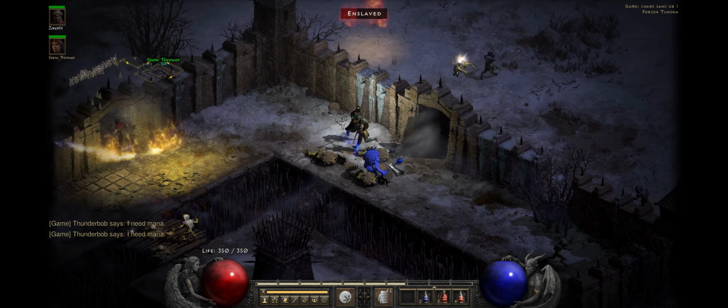These guys are the biggest pain in the ass. Oh no, not these ones. The next one. Not enough mana. These guys' fire hurts like hell though. I need mana. These are the ones. They'll stun lock you. Don't get too close. I need mana.